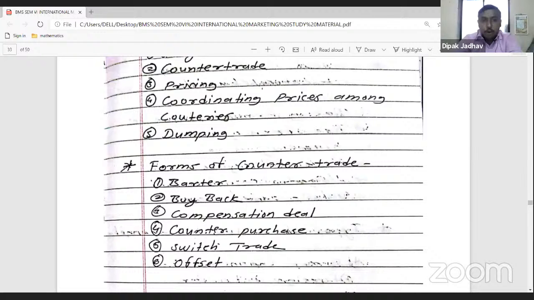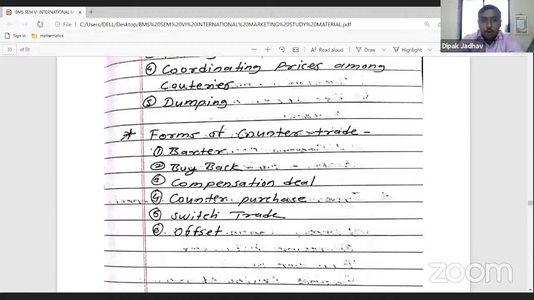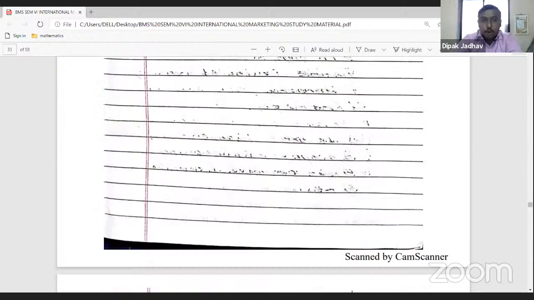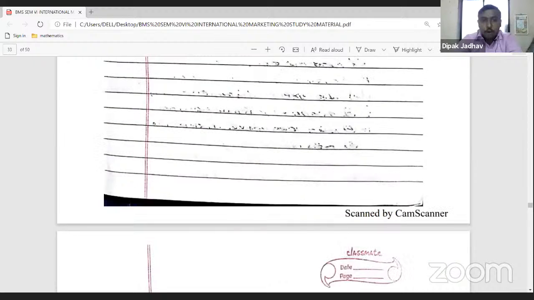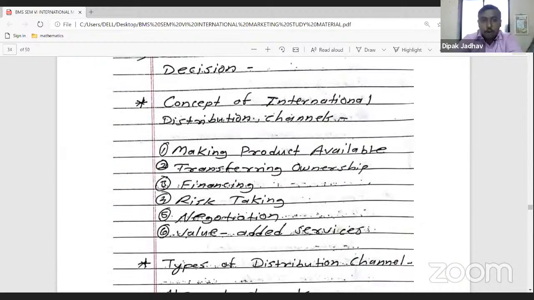The international distribution channel decision: how you can distribute your products all over the globe. The concept of the international distribution channel is making products available for the international market. The most important thing is that when the products are manufactured in a third country, or in a country far away from the origin, and are going to be sold in the international market, ultimately the transportation system and supply chain play a crucial role in the success of the international market.